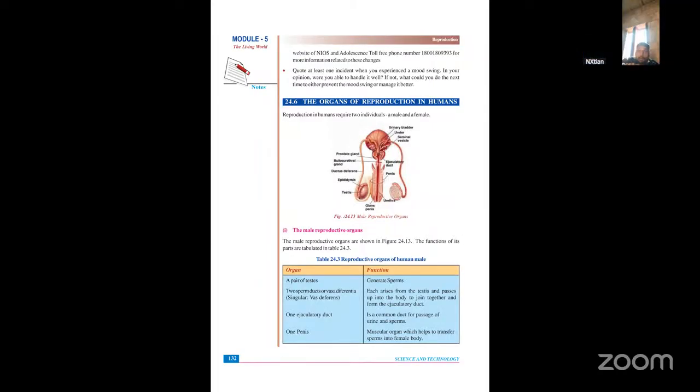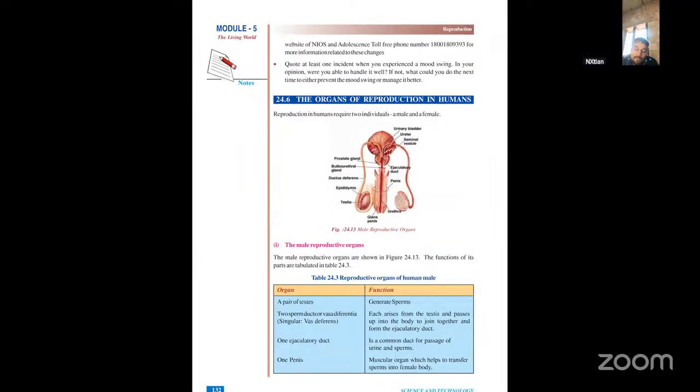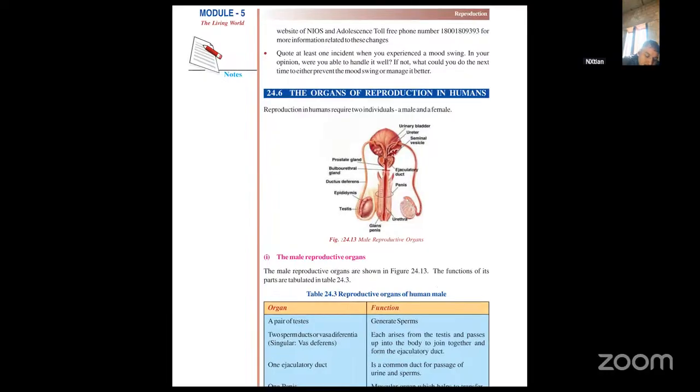Now we will learn about the male reproductive organ. So guys, male reproductive organ. Everyone turn on your camera, please. Are you there? Ira, David, Miraculin, everyone, please. Okay. So, the male reproductive organ has testes, which release the sperm, and the sperm will travel through this. What is the name? God, we started from V.